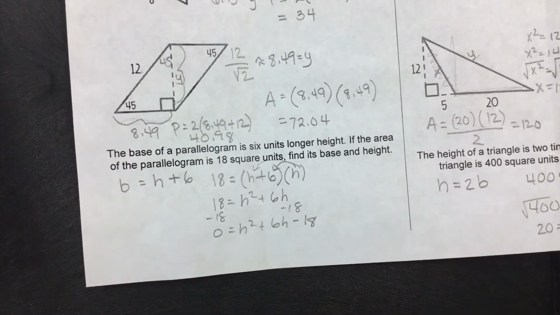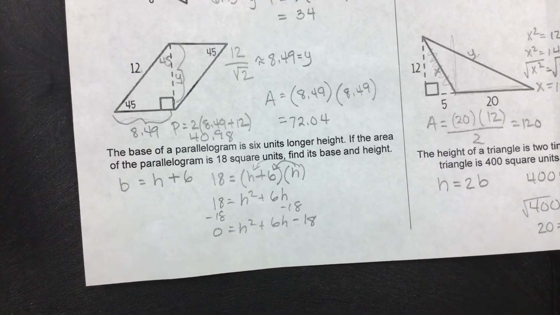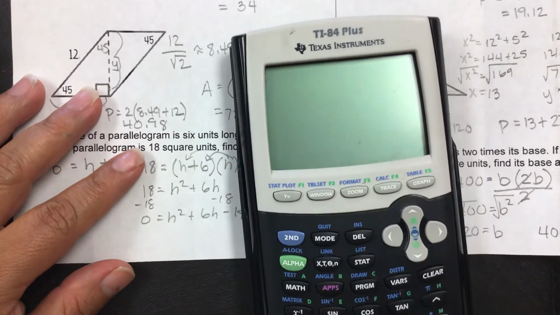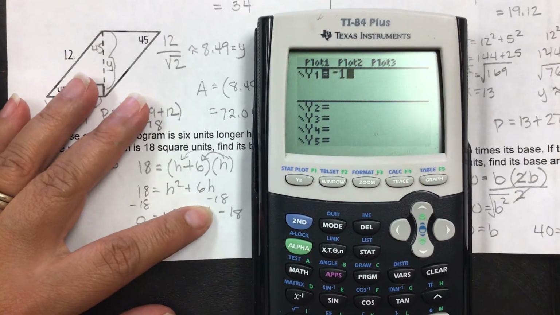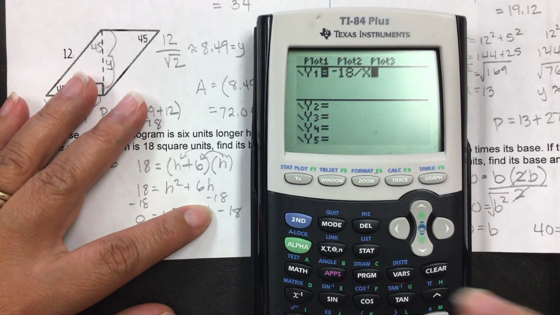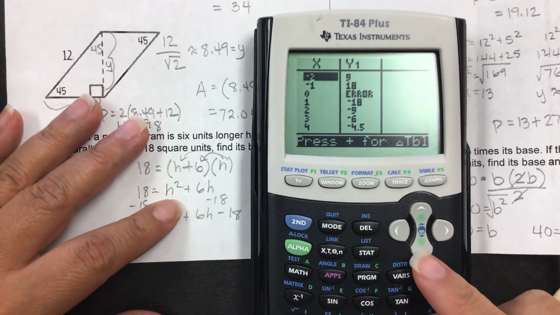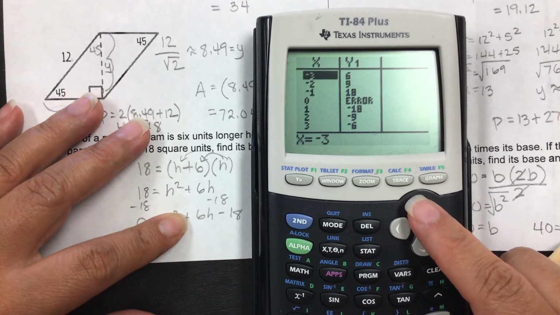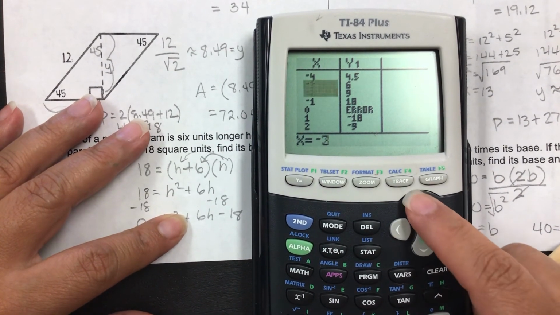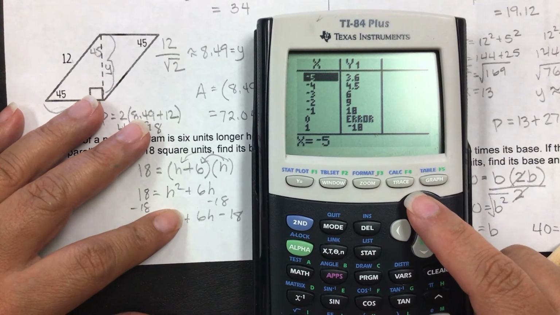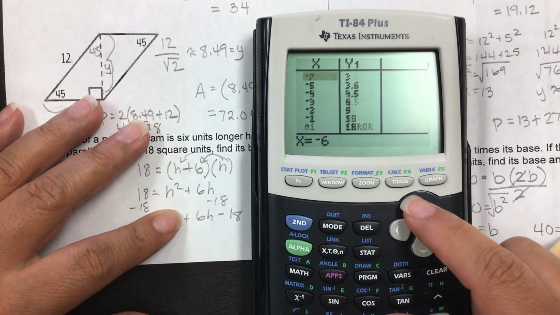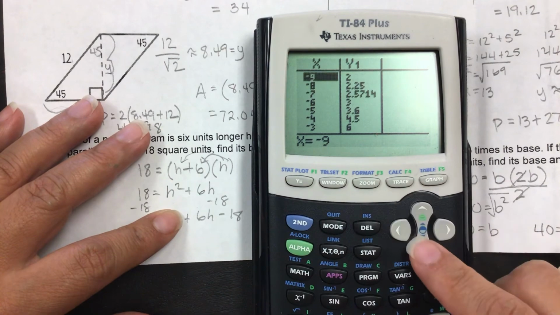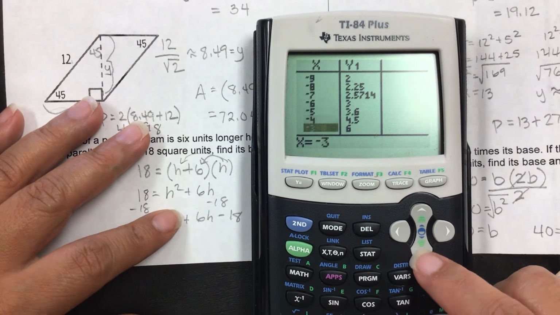And what you're doing here is factoring. So we got to find the factors of these two, which in case you don't remember, you go to the y equals. You do that negative 18 divided by x. Hit second graph, and you're looking for 2 numbers added together to give you 6. Did I put negative 18 on there? Yep.